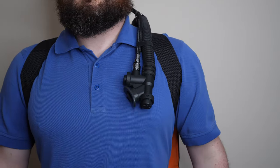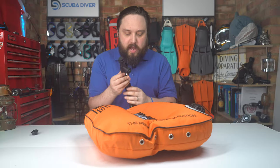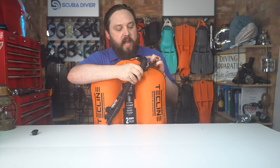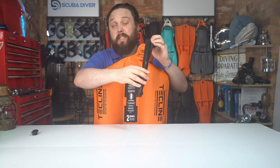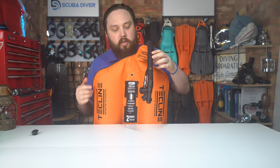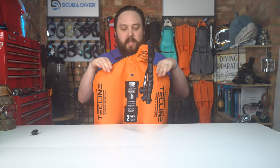There's a really short corrugated hose that goes over your shoulder — nice and neat. Some people prefer longer hoses, others prefer shorter ones for less travel, but this is compact. The inflator fits into a section that seems purposely cut out just for it, with a fixed elbow — no pull dumps or anything — just a standard 90-degree elbow. The corrugated hose sits over your shoulder and there are two little retainer bands to hold the low-pressure inflator hose in place.